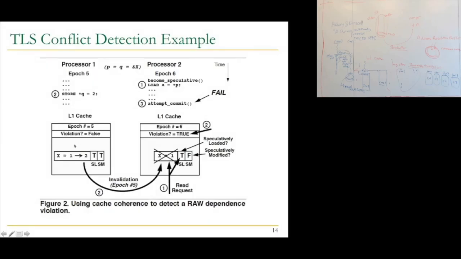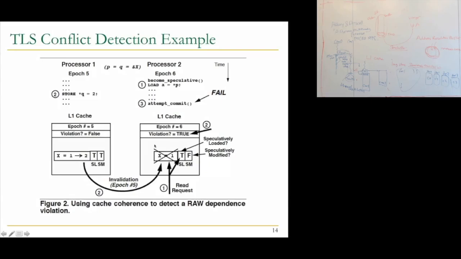That's for other purposes. And because it's doing a store, it needs to send an invalidation message to everybody else. Remember, this is a cache coherent shared memory machine. When you're doing a store to a cache, it's an invalidation-based protocol in this case. It sends an invalidation message to all of the other processors that have the location, either through a directory protocol or through a snoopy protocol. This invalidation message reaches the L1 cache of this processor, which is executing epoch 6. An invalidation message also contains information about which epoch is invalidating. So it has this epoch 5 tag attached to it.